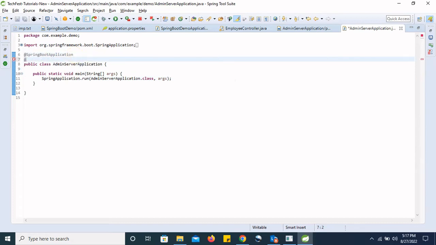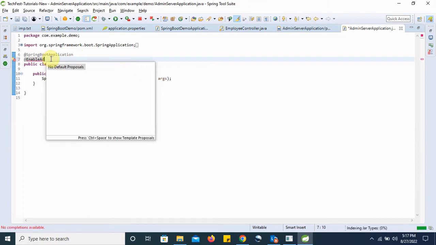So I'm going to use one annotation called enable.